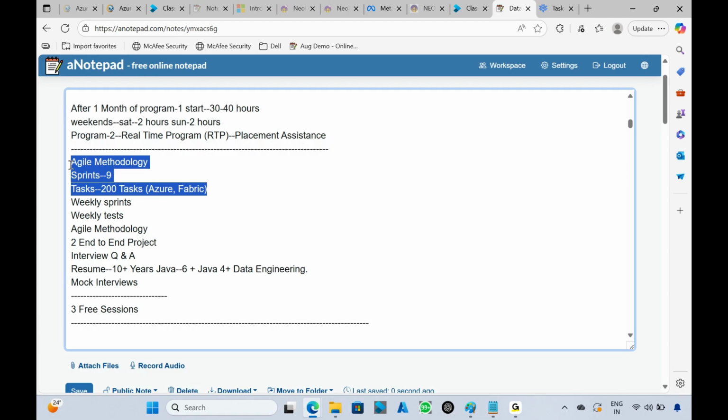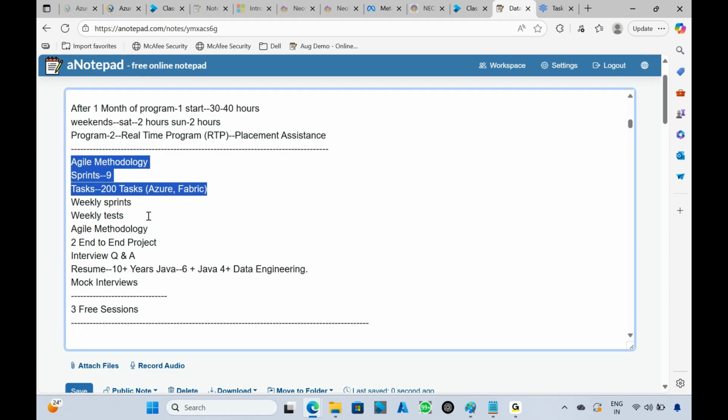One reason most people cannot crack the interview is that they are asked scenario-based questions. These people have theoretical knowledge of what, why and how, but when asked scenarios, they are not able to answer. So we are overcoming that issue by working on this sprint model.